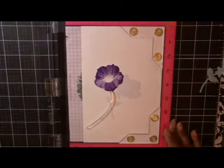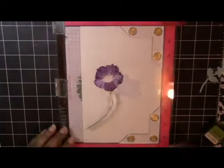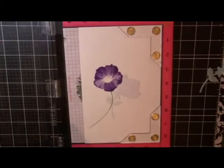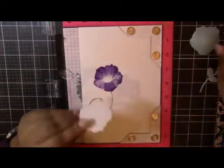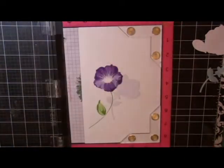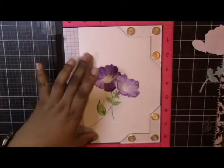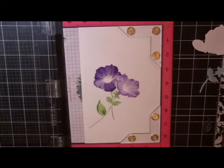So there's my second flower, and I'll just stamp another vine there. Now I actually love this part here. So that's where you take your mask off. I think I put a mask on there, but I didn't really need it, so I just put it aside again. So there's the leaf, and then I'll do the second layer of the leaf, and then I'll pull that mask off, and literally it's like the best feeling ever because you get to see your finished product here.